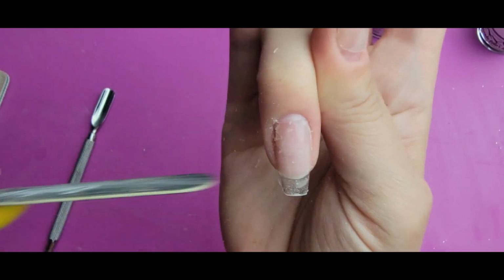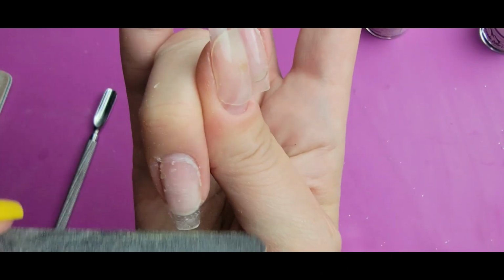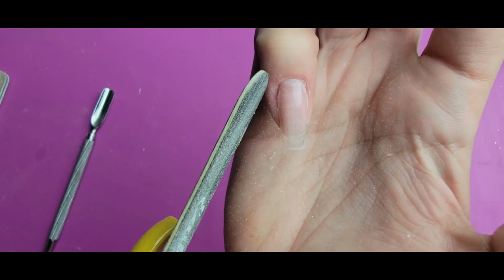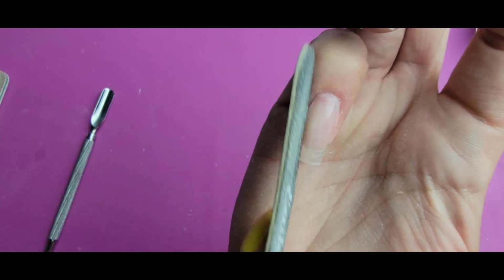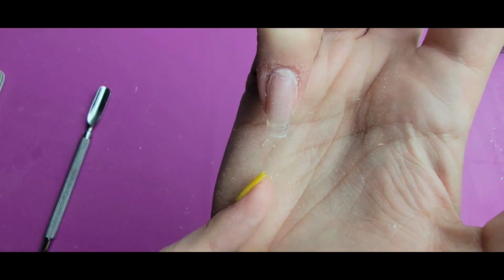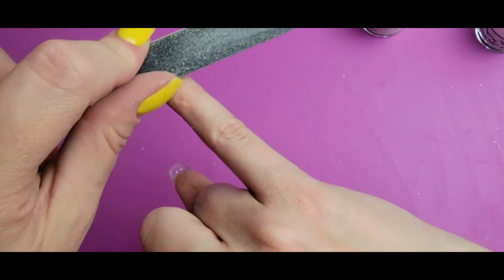One of the most important things about this shape is a nice flat shape at the end. Nice and straight right here. Okay, and then the straight line for the side of the nail comes down at a slight angle from about where the nail is coming out of the skin, where it's growing out, to the tip. It does curve just a bit going towards the cuticle, but part of this shape is that clean look coming out along the side, all the way from where the nail's growing out. Hopefully that makes sense to people, like it does inside of my brain.